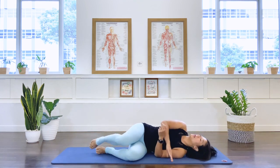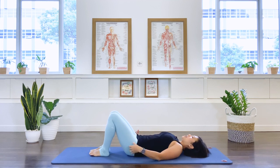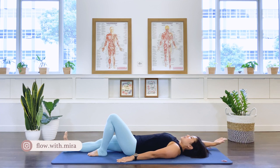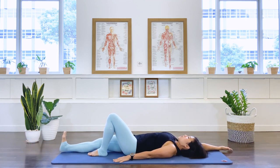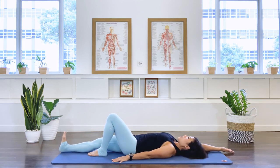We're going to start lying on our back. Turn into the set of your body and then go ahead, find a supine position. Now we're going to start with a little lovely morning stretch. Keep your left knee bent and stretch your right leg long. Now stretch your right arm overhead. As you inhale, I want you to lengthen the right foot and the right arm away from each other. Kind of like a little morning yawn here.